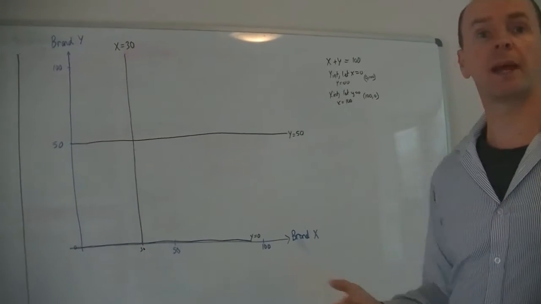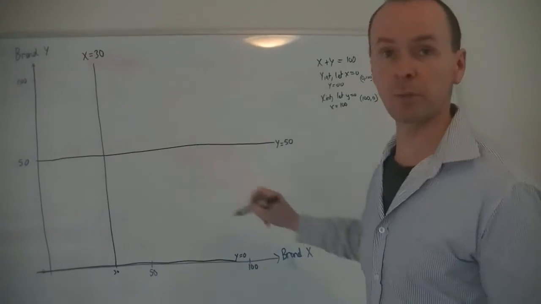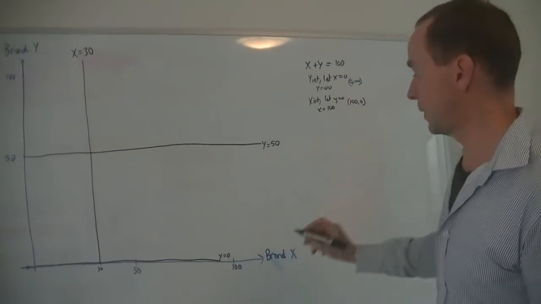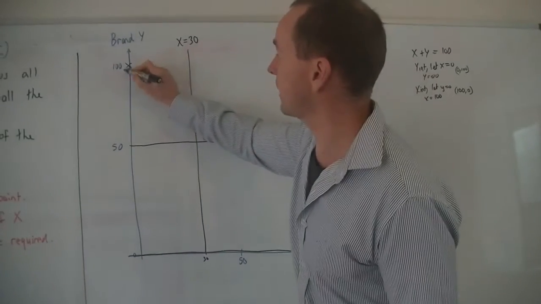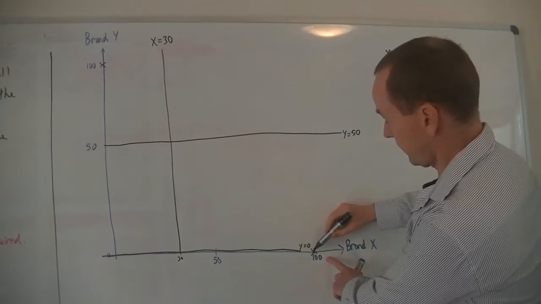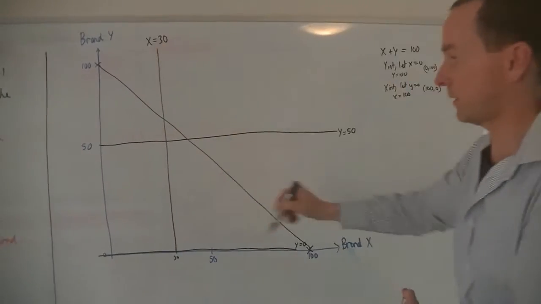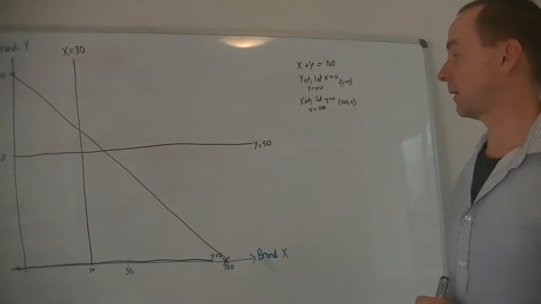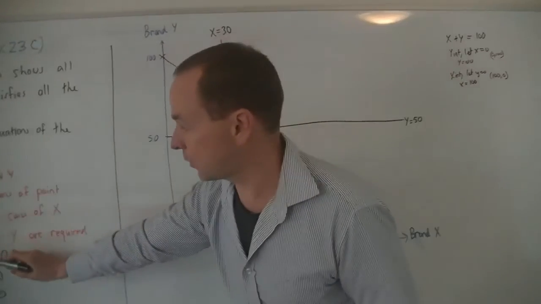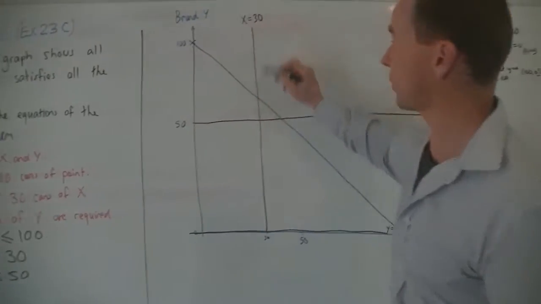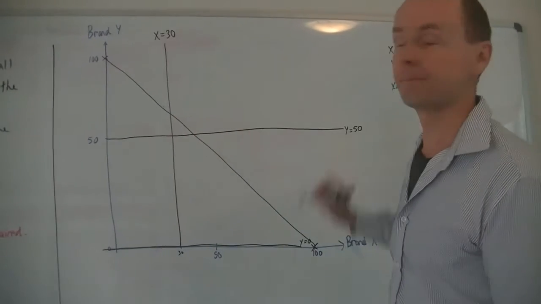If you had an equation that you had no idea about, put it into your CAS calculator, and it will show you what the graph looks like. So we've got our 2 points, 100, 0 is there, and 0, 100 is up there, and so it's a straight line that goes through these 2 points. So I'll connect them up like that, and of course I haven't done it to scale, so it's not the best diagram at all. And you notice, I should mention, that all of these equations are equal to as well, so they're all solid lines. If they weren't equal to, remember what it would be? It would be a dotted line.